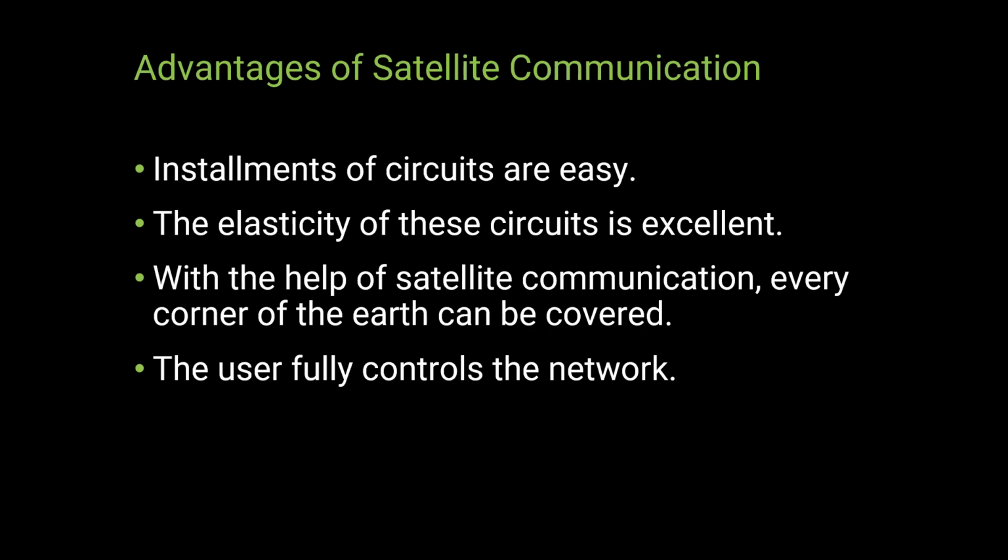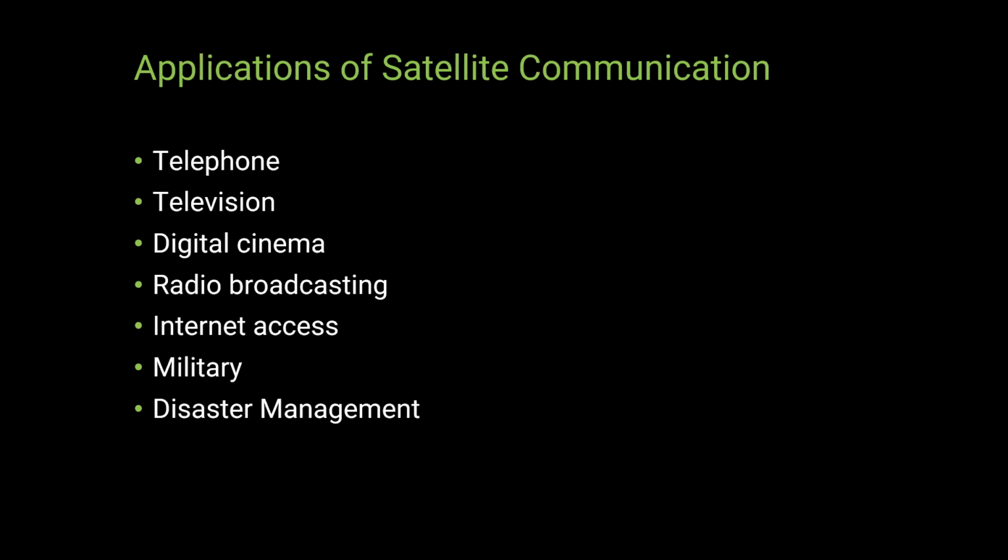Advantages of satellite communication. Installation of circuits is easy. The elasticity of these circuits is excellent. With the help of satellite communication, every corner of the earth can be covered. The user fully controls the network. Applications of satellite communication: telephone, television, digital cinema, radio, broadcasting, internet access, military, disaster management.